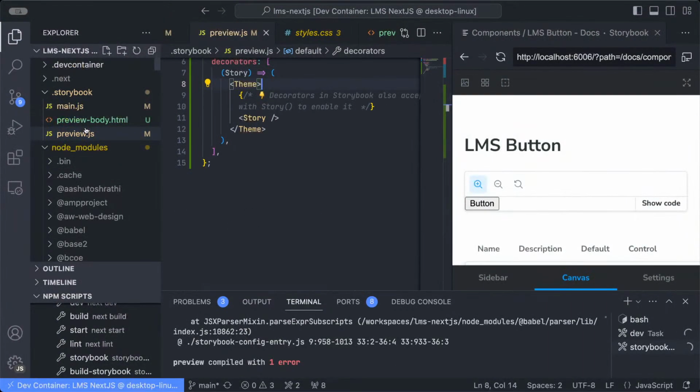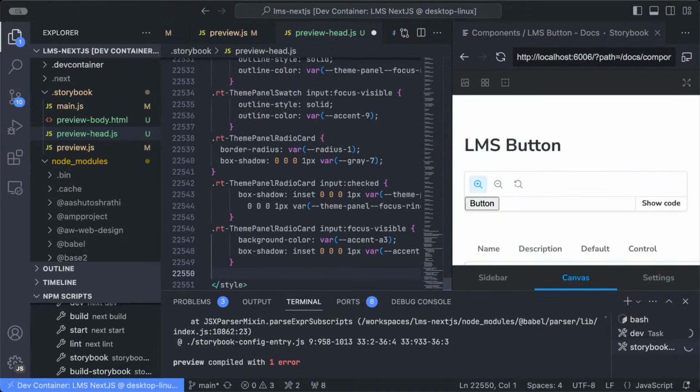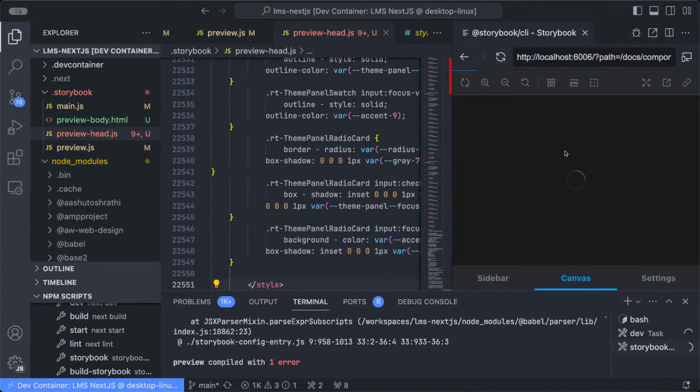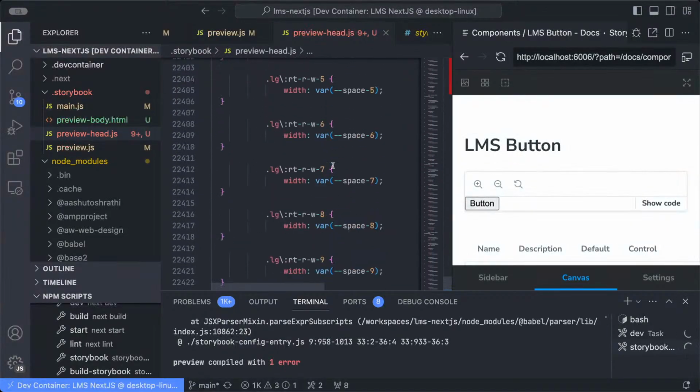A bit nasty. Preview compiled with one error. What is that one error?